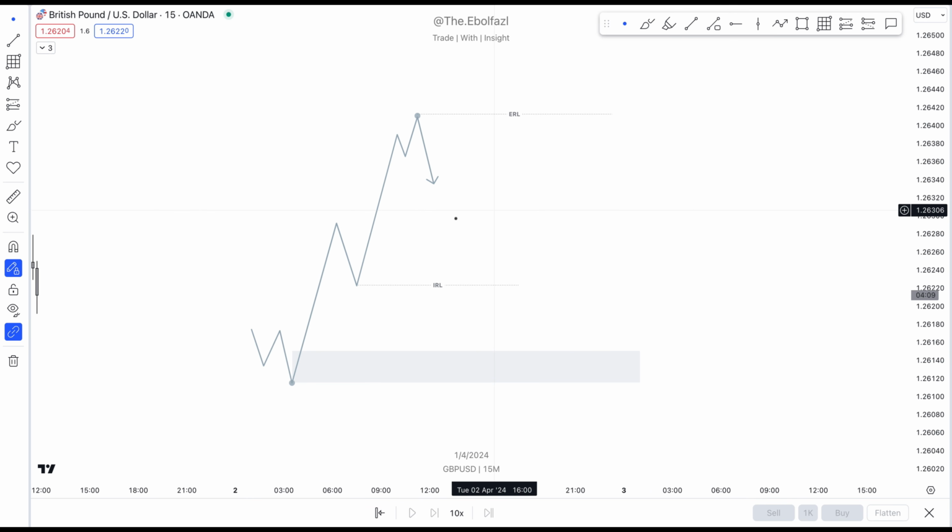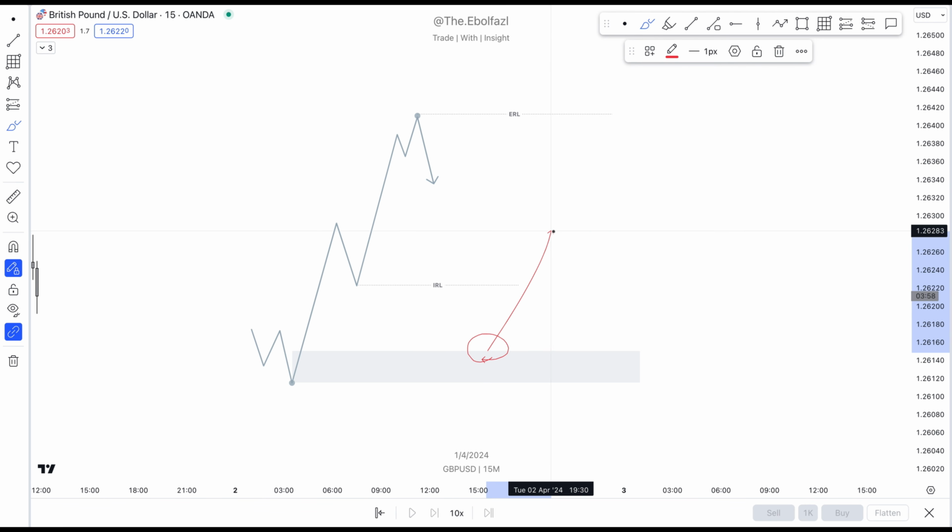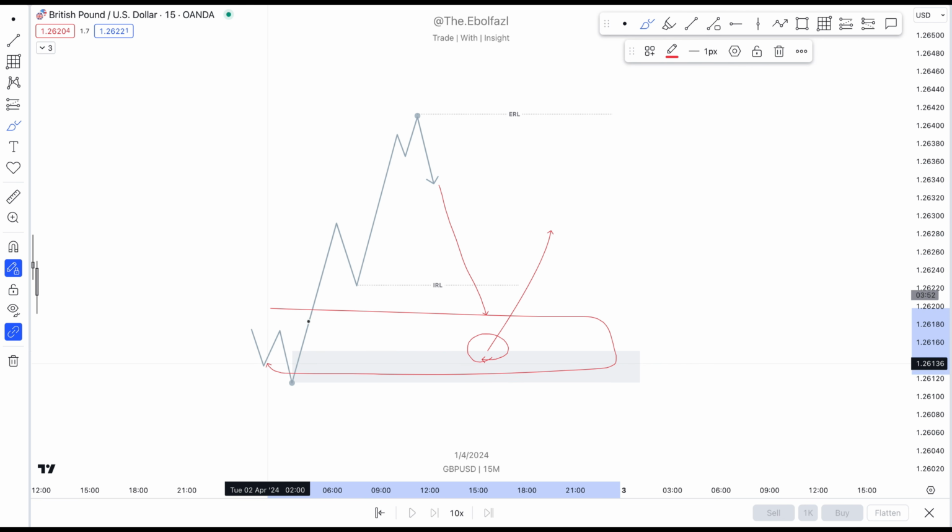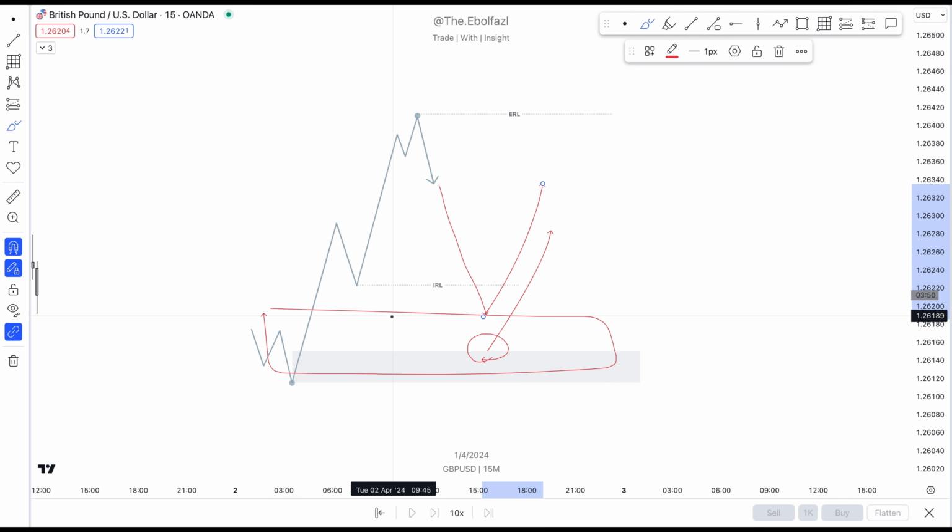So now the thing is, after you have your major range, let's say a bullish major range, what we are looking for is a buy from here, right? We are expecting price to take up the internal range liquidity, tap into the high time frame POI or order block, for example here, and we're going to start to buy it, right?